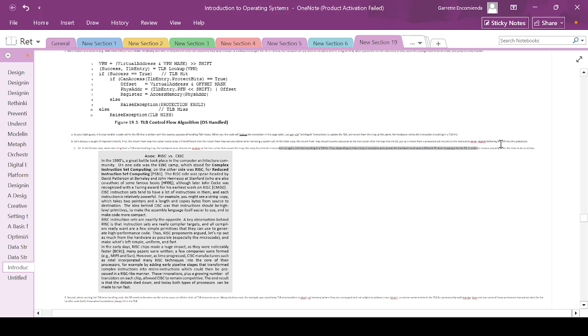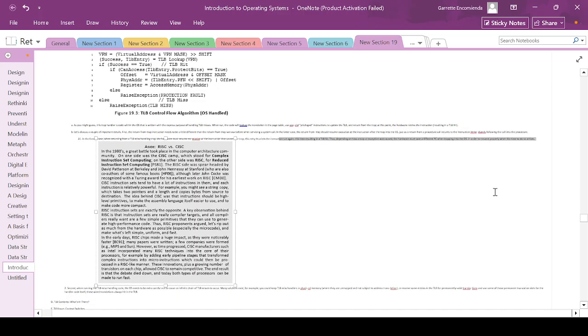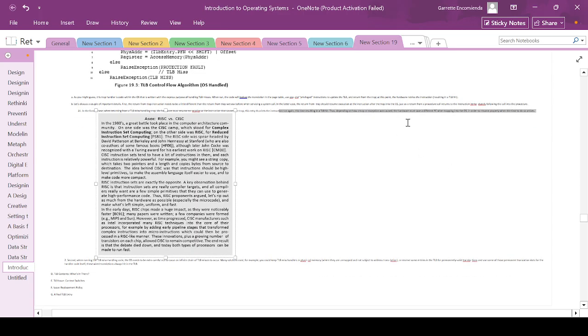Thus, depending on how a trap or exception was caused, the hardware must save a different PC when trapping into the OS, in order to resume properly when the time does arrive.